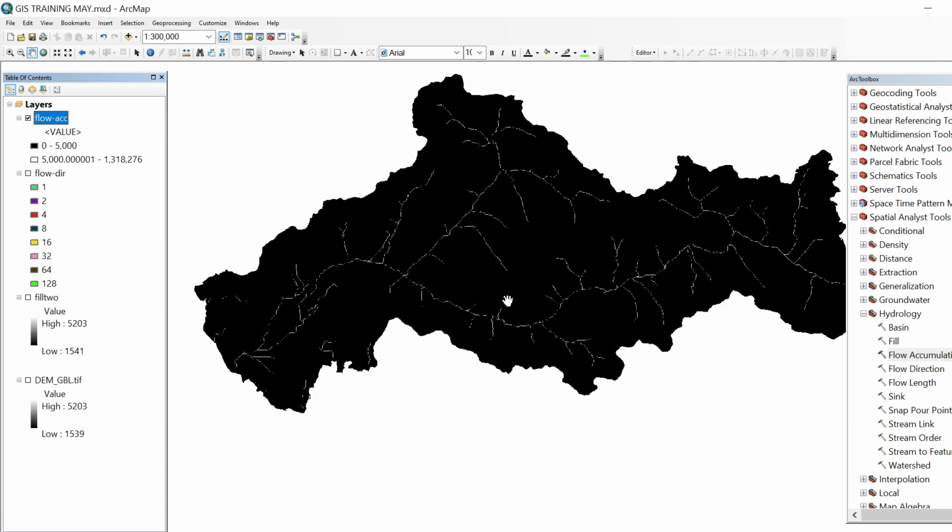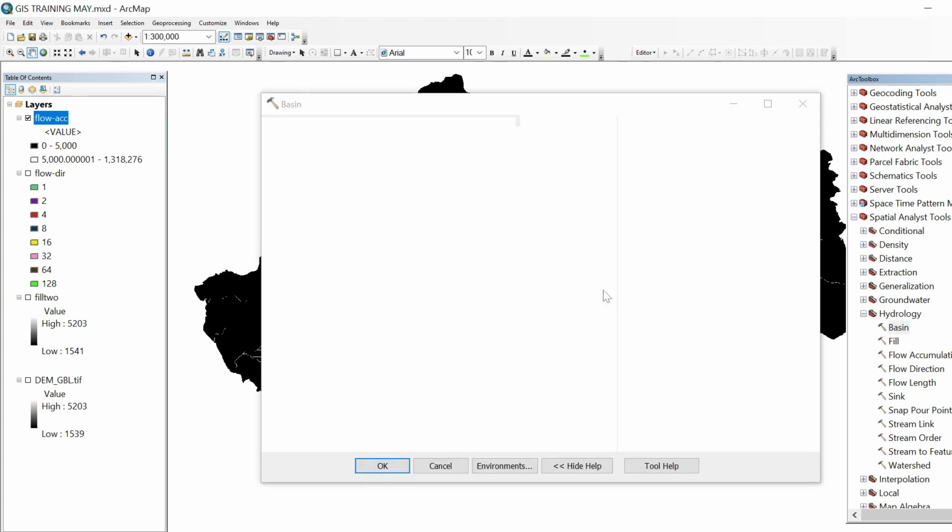So we'll see now the kind of drainage that has been created over here. Then we can go to the basin. Here click on basin, and you can now see the drainage kind of thing has come up in this.